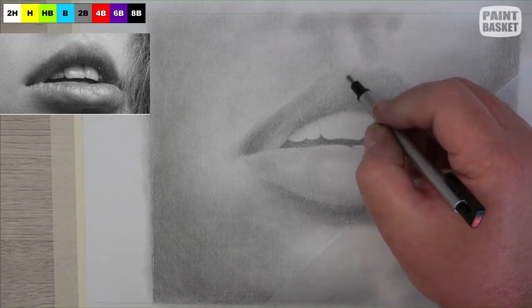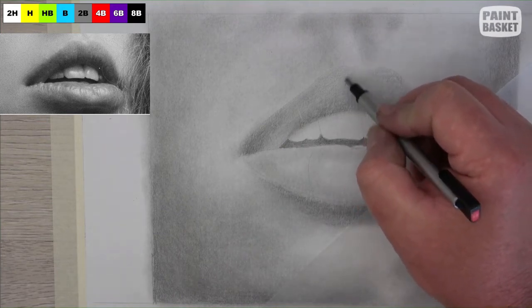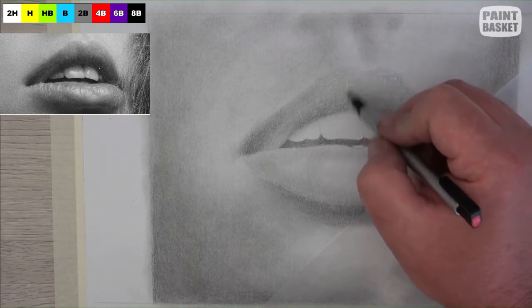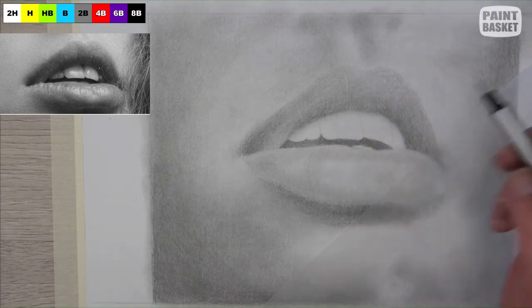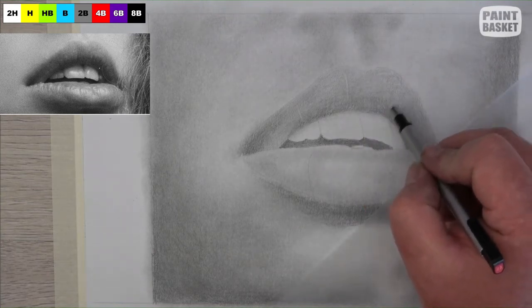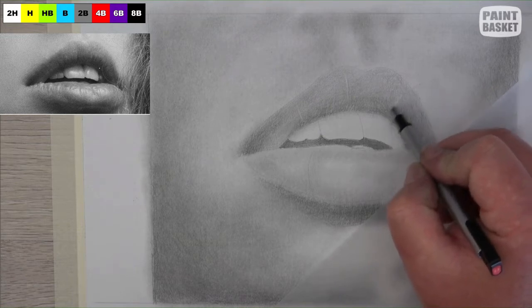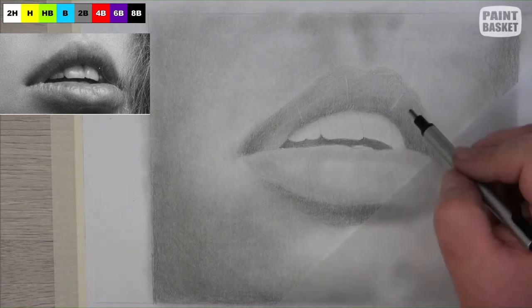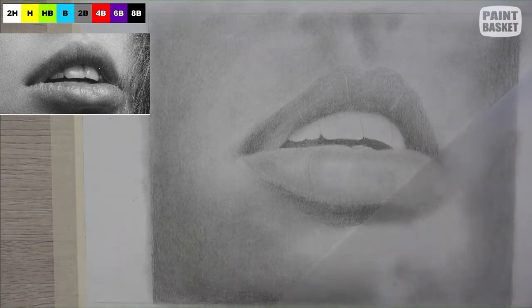Okay, so now I'm getting to a point where my little lines are starting to disappear on me, so I'm re-establishing them. And these lines that you may draw in, chances are they're the darker ones. It doesn't matter if you're erasing them now and they're suddenly lighter. That's fine. That's not a problem.